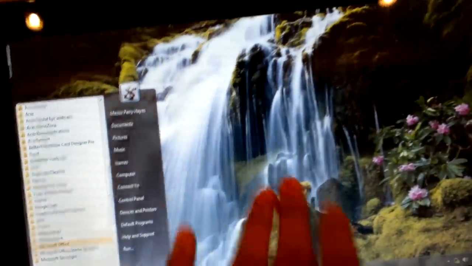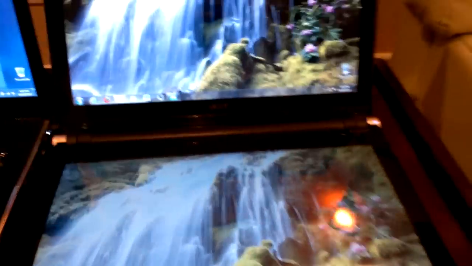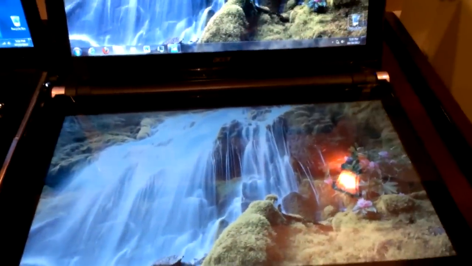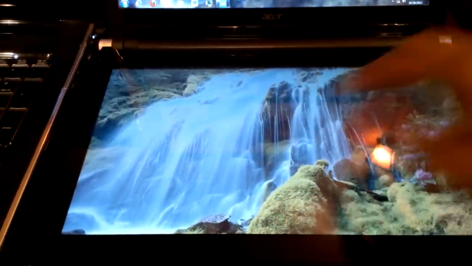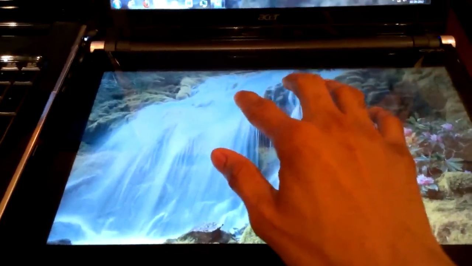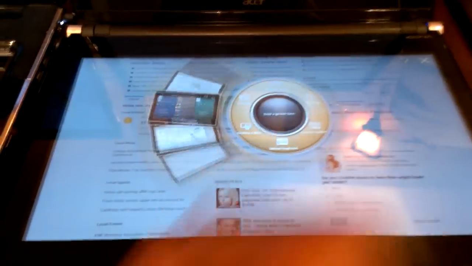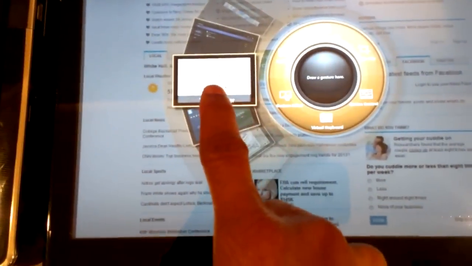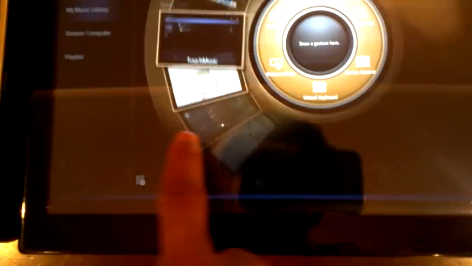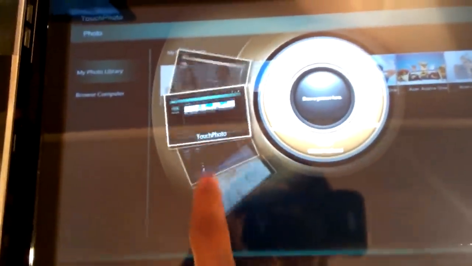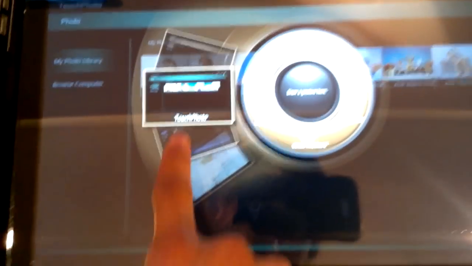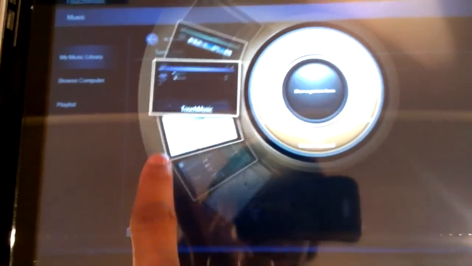But anyway, let me show you one of the main features about this computer. When you want to bring up something, it's got a sensor that senses when your hand touches like 5 fingers on the screen. So I'm going to go ahead and touch all 5 fingers, and it's going to bring up this really cool command prompt. You can see there it's got a touch browser, which I'm going to touch, scroll down, it's got touch music, touch photo, and touch video. So I'm going to go ahead and open up the touch browser first.